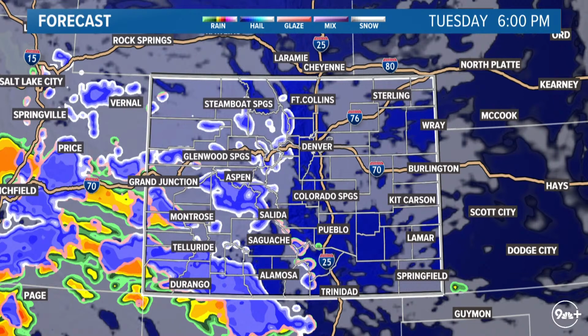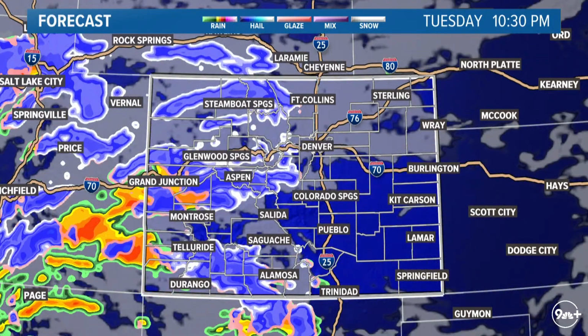And that same system moves its way into our direction tonight, and that's going to lead to some of that intense snowfall for us into the San Juans in particular, but also the Sawatch Mountains, the West Elks, as well as on down into the Rio Grande Mountains, where you see a fair bit of snowfall as well. So tonight, once we get to about 5, 6 o'clock, that snow will really pick up in the San Juans and spread north into the I-70 mountains, and later this evening, some of that snow spreads into far northern Colorado, including the Parks, the Elk Heads, the Gores, the Front Range Mountains as well.